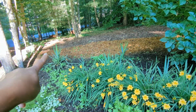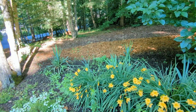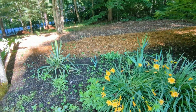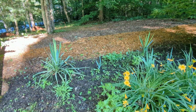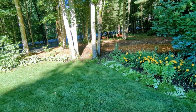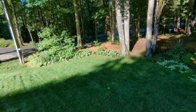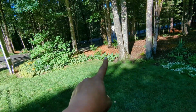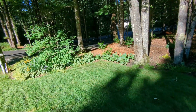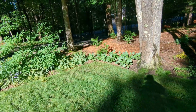I have some yucca plants, and they're a funny type of plant, but they do have a neat blossom to them. And if they bloom, which they have bloomed in the past, so if they bloom this year, I'll be sure to show you what the bloom looks like. And now we're heading basically towards my driveway, which goes up like this. And I have a patch of hosta here. The deer have not found it yet, but I know last year they nibbled on the hosta down here. So I am planning to dig up these hosta.